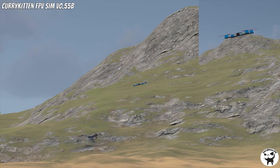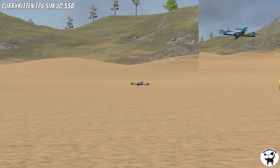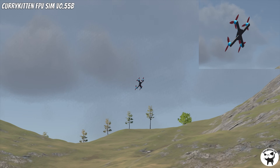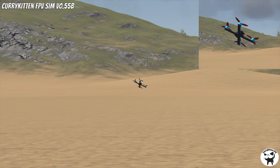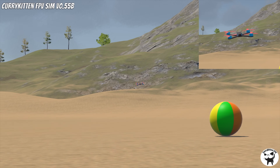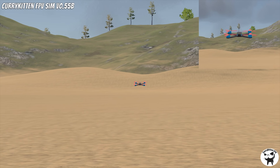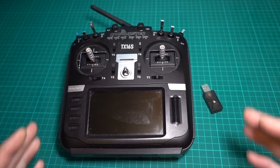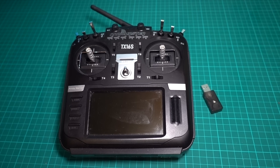He asked if he'd got the physics right, and it's pretty good. I would recommend it. And of course Velocidrone and Liftoff, I think they also have line of sight options as well. It's very important to practice on a simulator. Anyway, let's get on to the process of learning to fly line of sight and also line of sight acro like a pro.